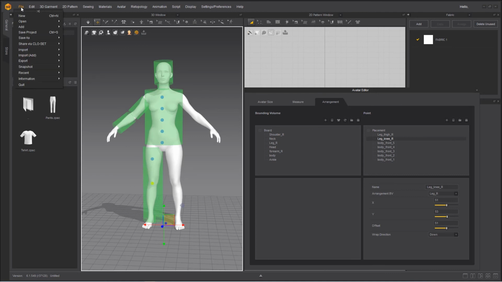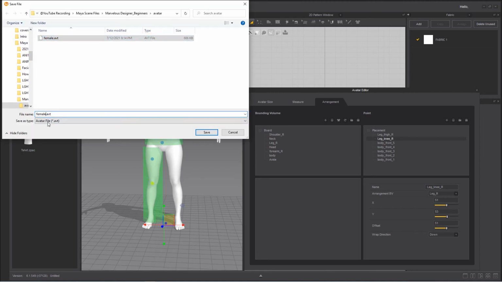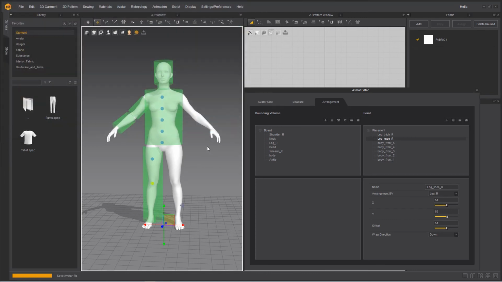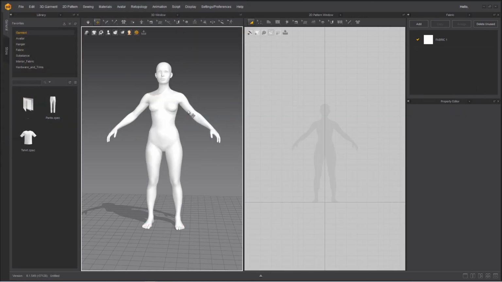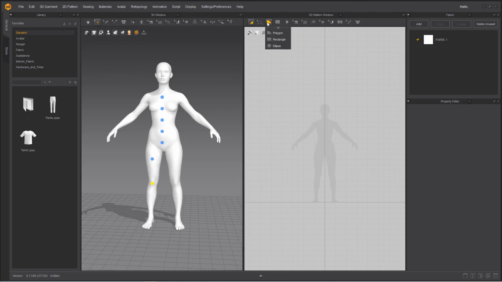Now, let's say I'm going to go ahead and save as. I can call this female WIP, work in progress. Now, let's say I'm done with what I have. If I go in here and show arrangement points, you can all of a sudden see that I have arrangement points.